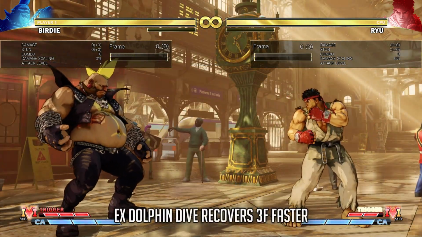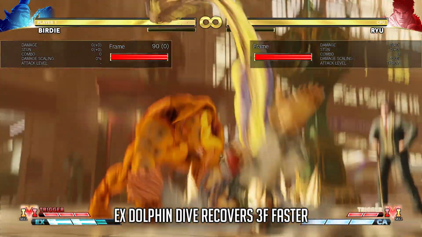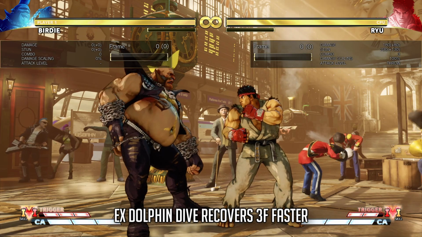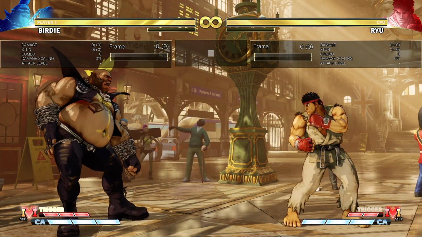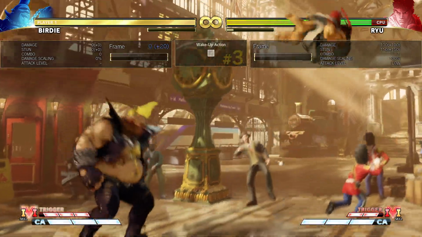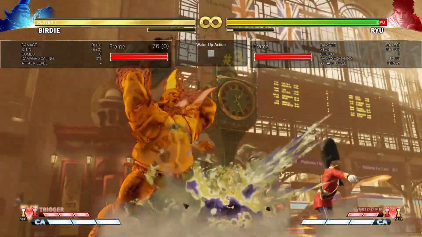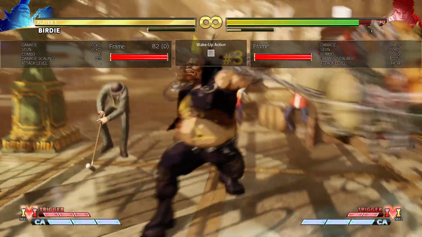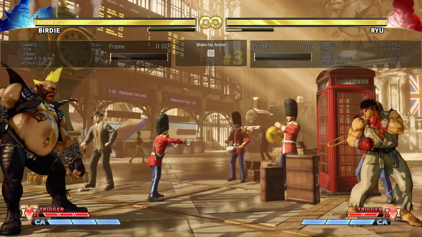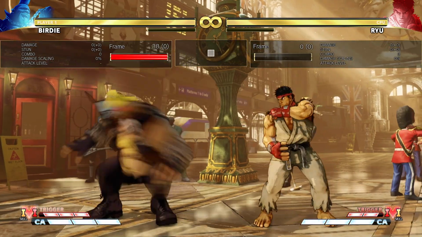EX Bull Revenger is the Dolphin Dive. This move now has 3 less frames of recovery. As a result, Birdie has better oki when he lands it. If he dashes forward, he's even with the opponent. He can also prevent people from jumping out with his hanging chain as a meaty. As well as other big brain meaty options.